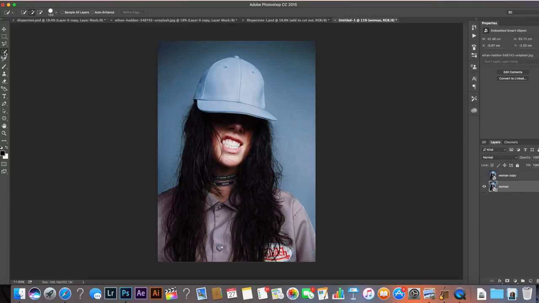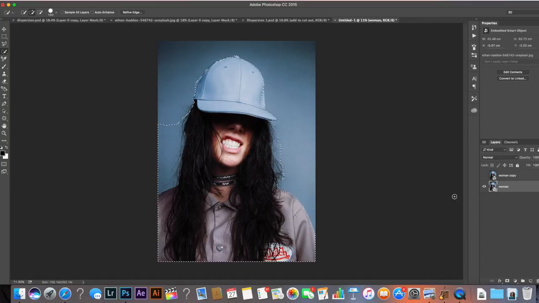I'm going to come up to the magic wand tool here, and I'm going to select Quick Selection tool. Firstly, you want to make sure that you select the subject of your image. So in this case we are selecting the woman, and we're just going to basically highlight as best we can around the edges. Doesn't need to be too accurate. All we're going to be doing here is trying to remove her from the background layer.